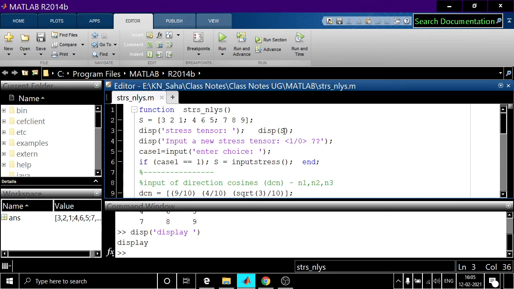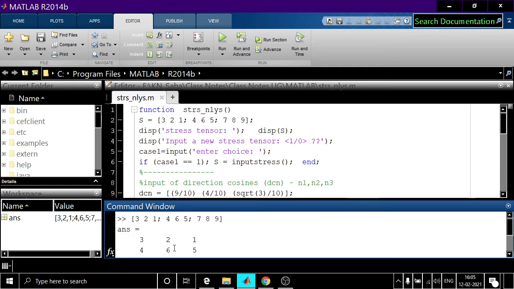Now it can be a variable also, right? So what we did here, this is answer. Right? So we can display that also. If we display answer, we'll get the same thing. Okay. Let us give answer. So it will display the stress matrix once again.